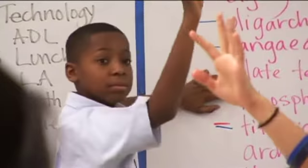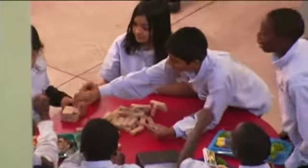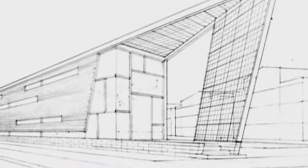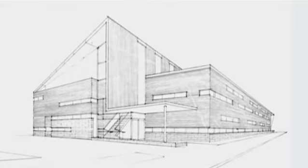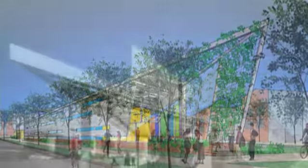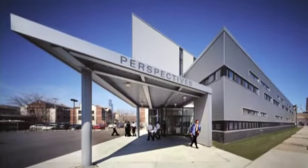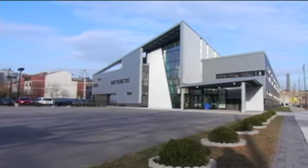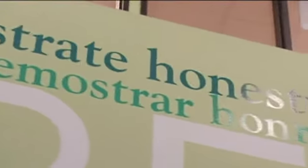Recognized as an education innovator, Perspectives Charter School serves students grades 6 through 12 from across the city. After a dozen years in crowded, outdated facilities, Perspectives engaged Perkins and Will to create a building to support their unique curriculum and allow the school to double in size. The result is a remarkable building that is not merely a functional space, but is a physical embodiment of the school's core philosophy of a disciplined life.